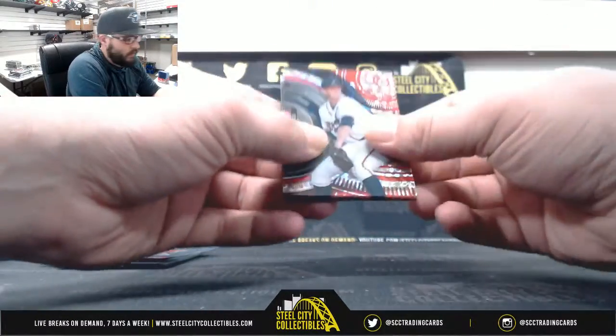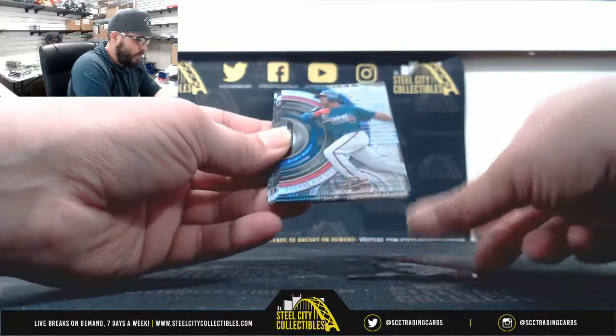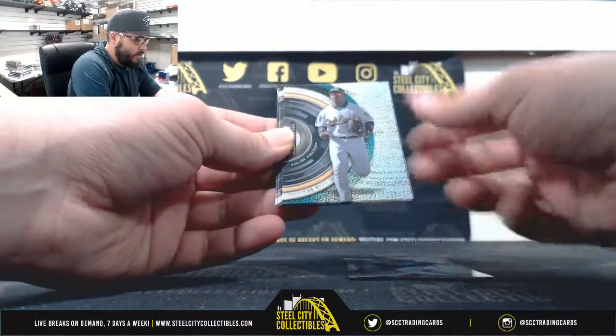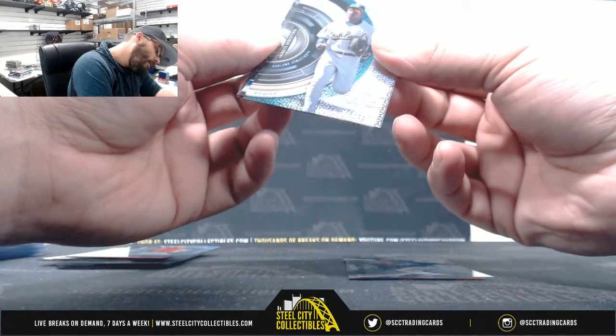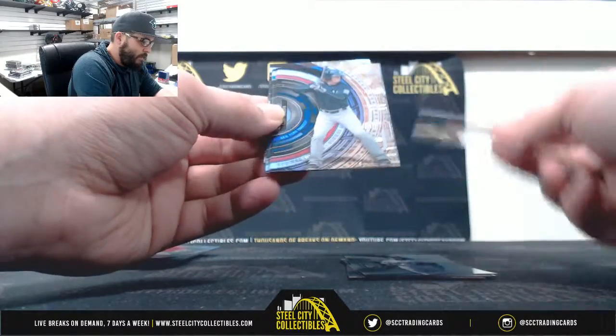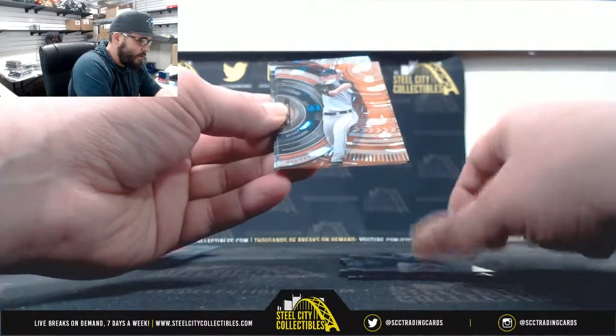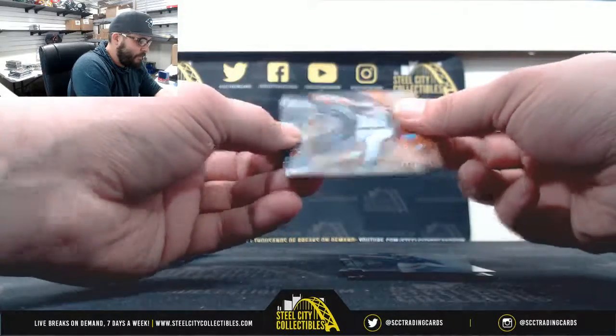What's up, Chris? We got Patrick Wisdom, Ozzie Albies, Lazarito Armenteros, Alex Kirilloff, Clint Frazier, out of 25, Matt Manning.